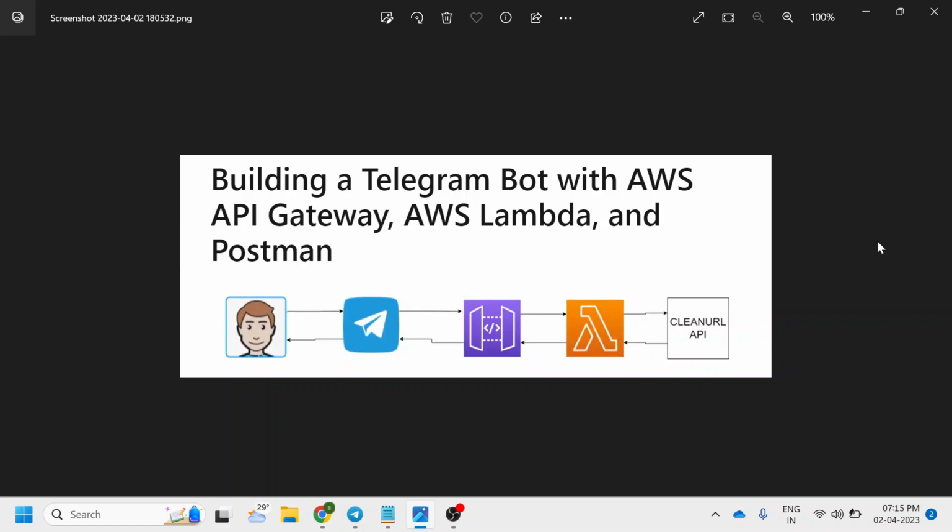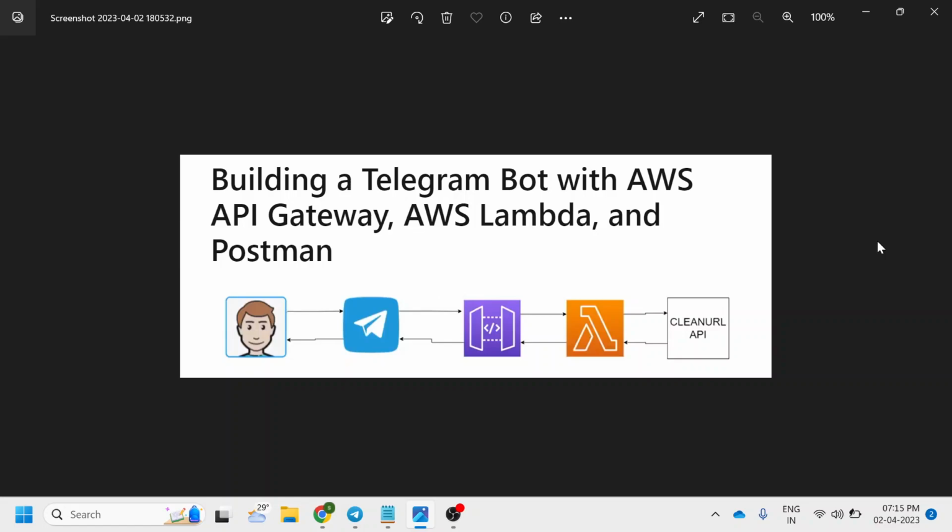In AWS, we basically expose that particular bot API using API Gateway, and from that API we can trigger and also process that particular message and return some response to our server. The user is publishing a URL to our Telegram bot. So what will happen is we will be setting up a webhook here. The Telegram bot will push that particular event to our POST API endpoint, which is hosted using API Gateway. From that API Gateway, it will be triggered to Lambda.